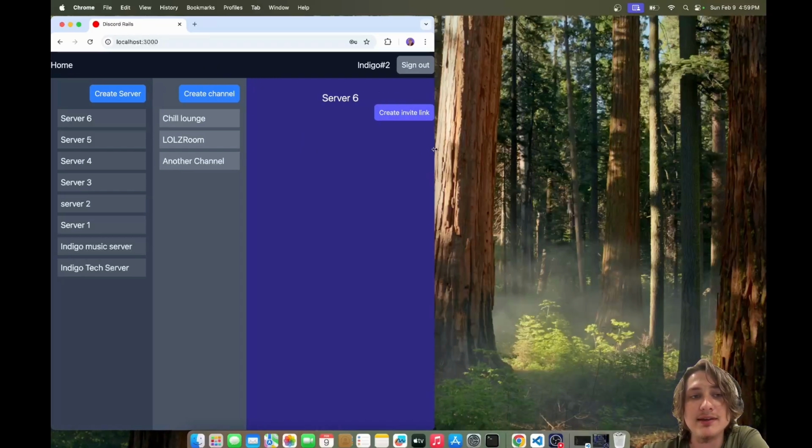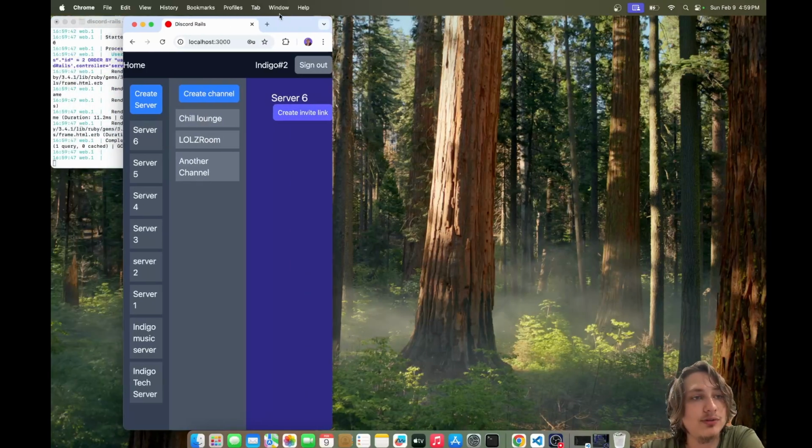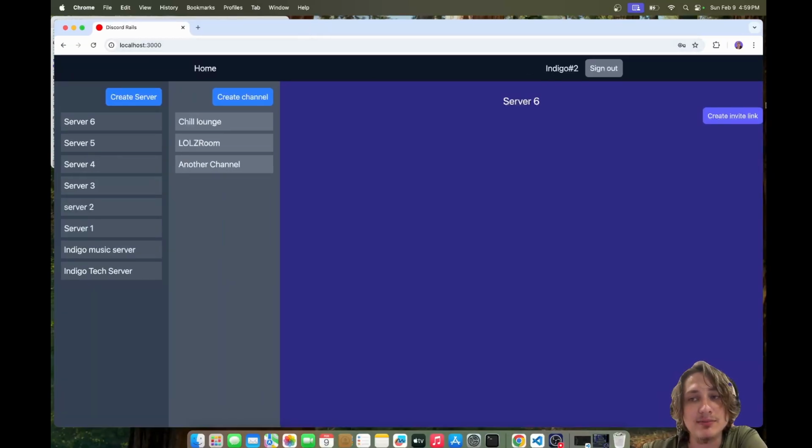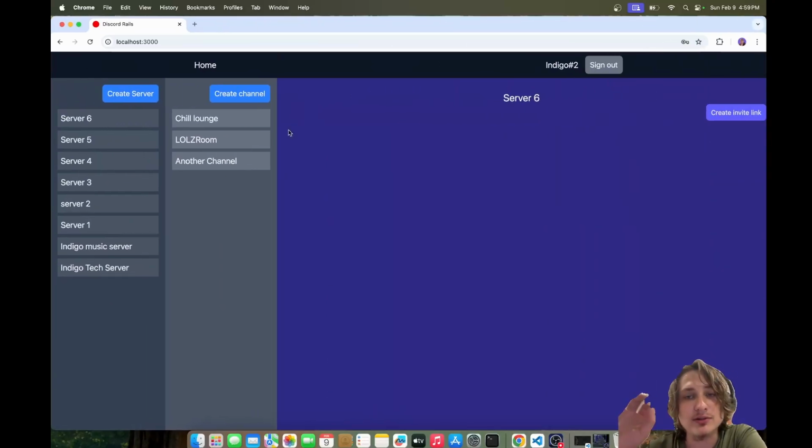Like one thing is the site is not mobile responsive at all. So once you go down to a smaller screen, it's not going to be very usable. So that's probably something that we can cover. And then there's a bunch of other small improvements that we can add to make this an even better experience for the users who are going to use your platform.